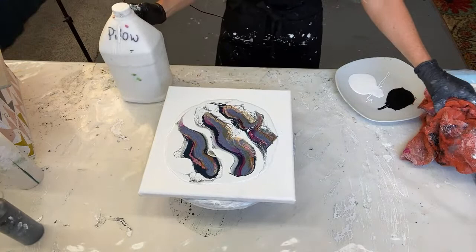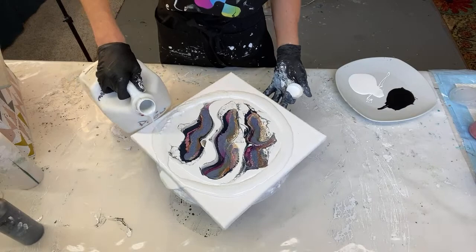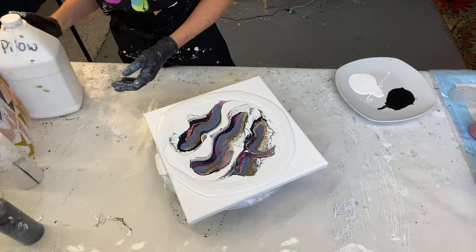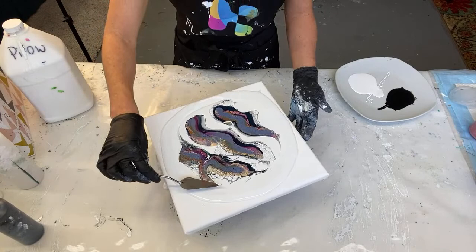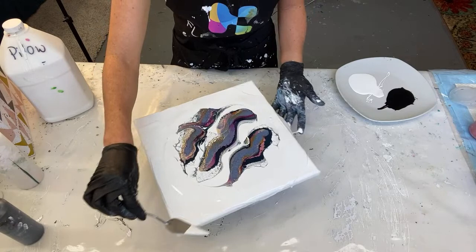All right, so I'm just going to take my pillow, do a nice little drizzle around the outside. Oh, Sandy, all right. I'll paint with you all morning. I like to kind of get this out to the corners just so the paint has a really good opportunity to move.